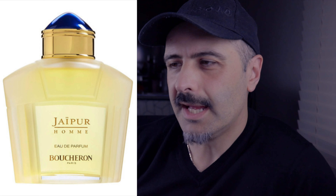This next one I picked up just out of curiosity, and I did pick it up as a blind buy. I was hoping that it would be quite similar to the original that I've got, because this is a flanker. It's a flanker from 2004, and it's a flanker of one of my favorite cheapy fragrances, which is Jaipur by Boucheron. I've got the Eau de Parfum of that, and it's quite strong.